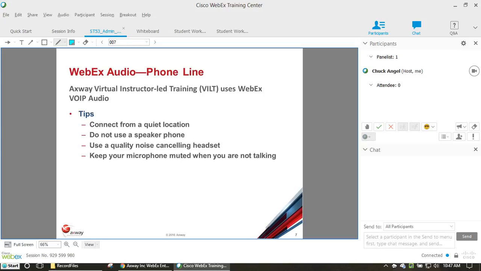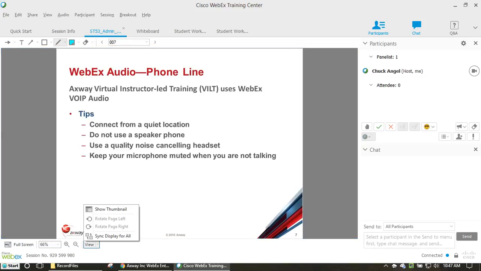And down at the bottom, from the view as the instructor, you can say sync the display for all students. So that way, whatever slide you're on, or if you're on the whiteboard, or you're displaying the student worksheet, you can pull them all back into exactly what you're seeing. Otherwise, they have the options with the permissions to look at a different tab than you're on. They can look at a different slide than you're on, but they also have the resync option that'll take them right back to where they were from the beginning.